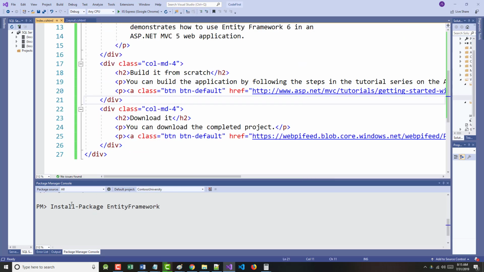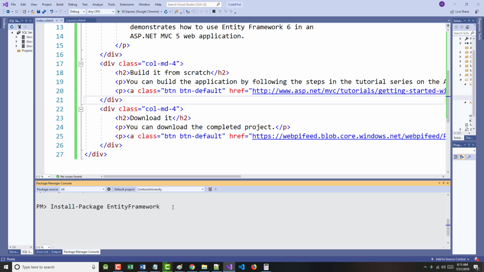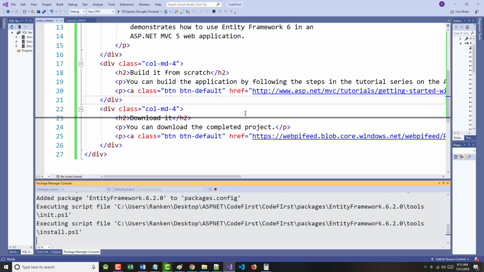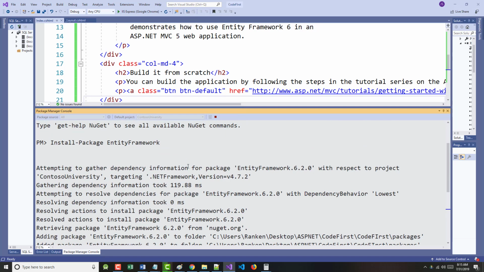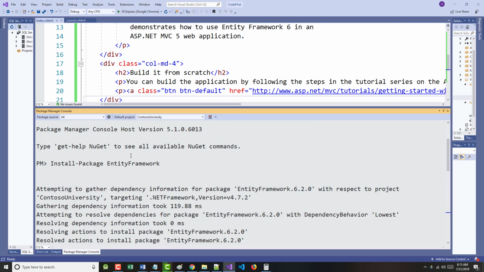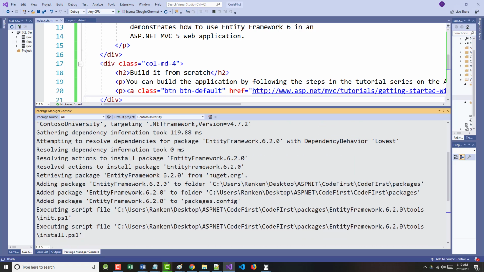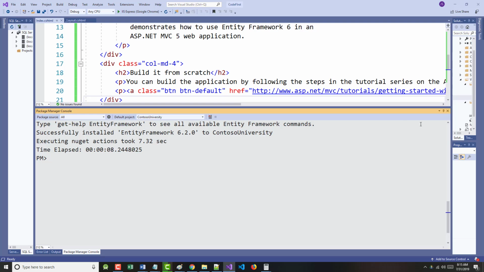Now I'm going to just use this one because that's what they show in the book. I'm going to hit Enter. When you hit Enter, if you either get back just text and then your prompt, PM for Package Manager with a greater than sign, or if it's yellow, that means good. If it comes back red, it means there's some kind of an error. So let's hit Enter. And you'll notice that right now, at least, everything looks good. So there we put it in. It's installed a bunch of stuff and it looks good.